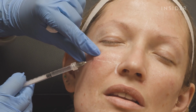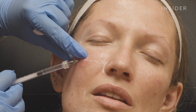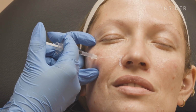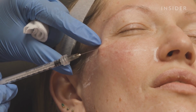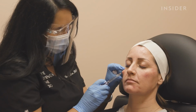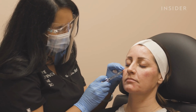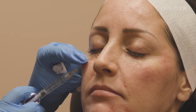Some of the risks with filler are swelling and bruising at the site of injection. Also, we worry about the risk of infection if any bacteria is dragged into the tissues during injection. If makeup is placed on the skin after injections and it's carrying any bacteria, it can get into the skin and cause an infection. Another risk that we're worried about is very rare, but is possible. It's called a vascular occlusion, which is where a little bit of filler can make its way within a blood vessel. This often happens by chance, but can happen when someone is being a little too cavalier while injecting too fast or too much in one area.